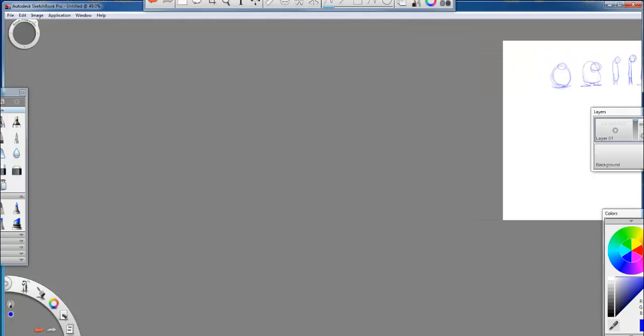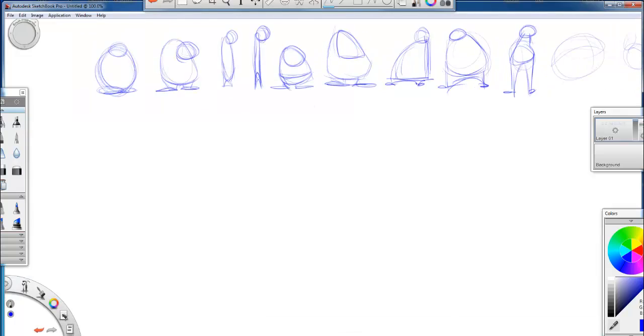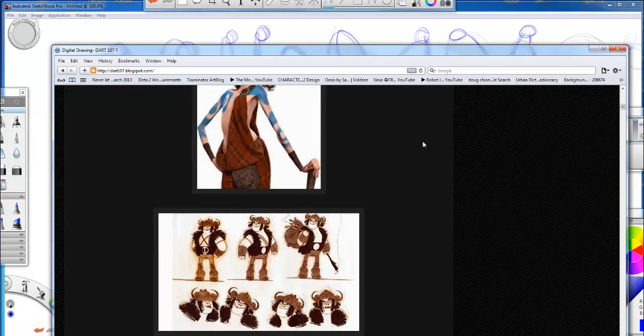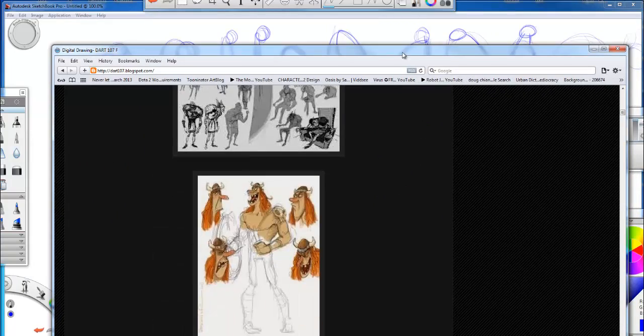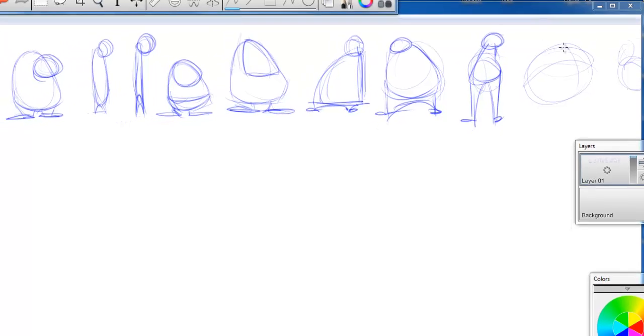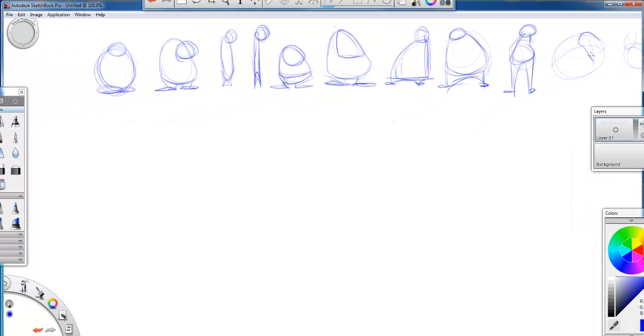And that's key, though. Something that I mentioned up here when we look over at our reference, right? You guys need to be looking at all this different reference. I usually print this out on little sheets, and I flip through my sheets, and I look at them for a couple hours, and then I flip my sheets over, and I don't look at them anymore, and I just sit, and I just think about sketching. And I just think about different body shapes that I might have.